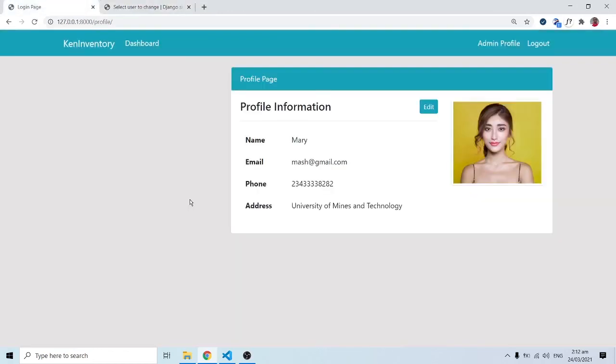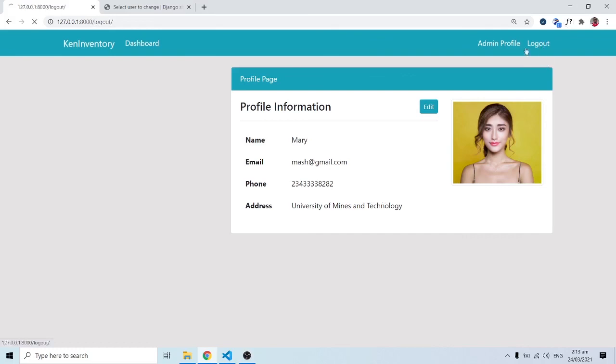So this brings us to the end of this video. In this video, you've been able to see how we can perform an update on our profile. Okay, so by default, we had an avatar image and we weren't so happy with the image. I mean, the image is not what we want. We want to add our own image, and this is what we've done.